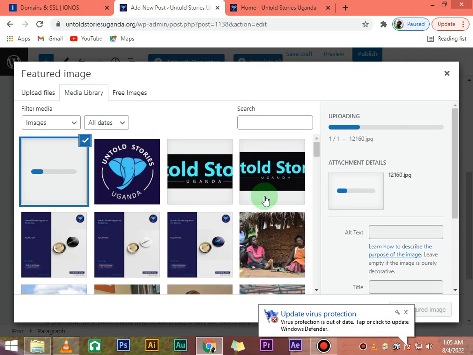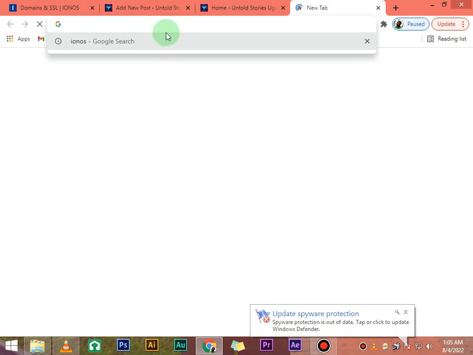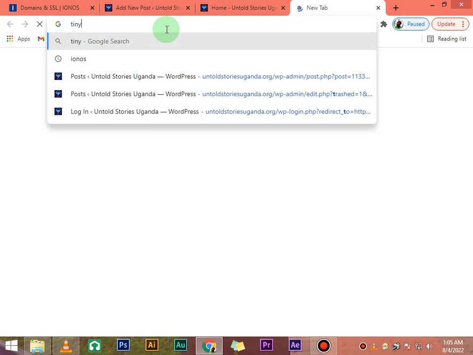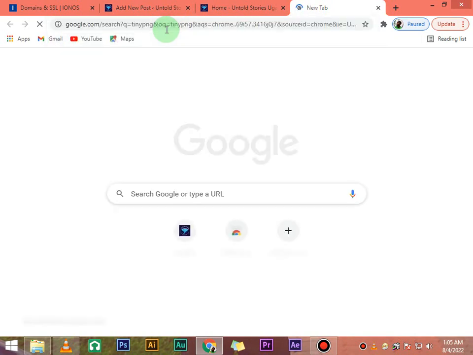But one thing I should let you know is, to ensure that your site loads faster and is efficient even if the internet speed is slow, you have to make sure every media content that you upload to be viewed on the front end is as light as possible. If it's an image, you can first compress it. If it's a PDF, you can also compress it. There are very many compressors that you can use.